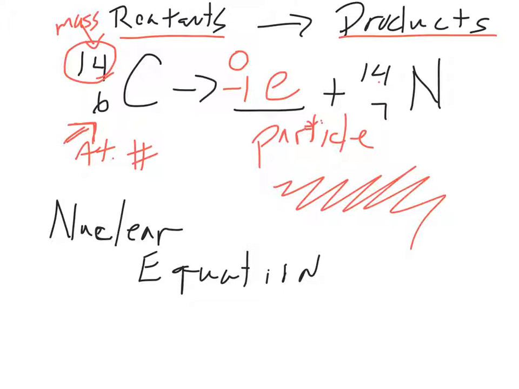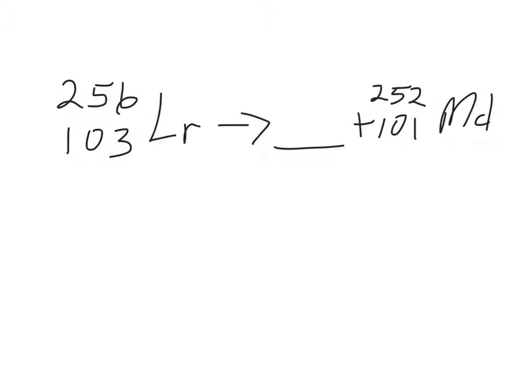Let's look at the next one. You're going to tell me what's going to go in here. So if on this side I have 256, what are you going to do to the product side? A -4? Plus, it's going to be a regular 4, right? Because 252 plus a regular 4 is going to give me that 256.